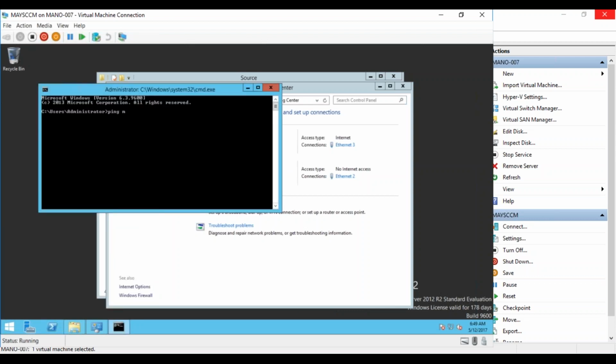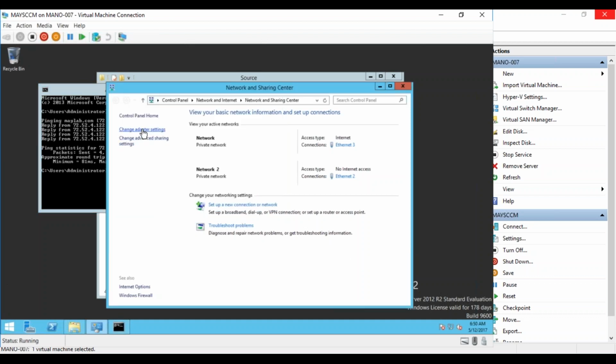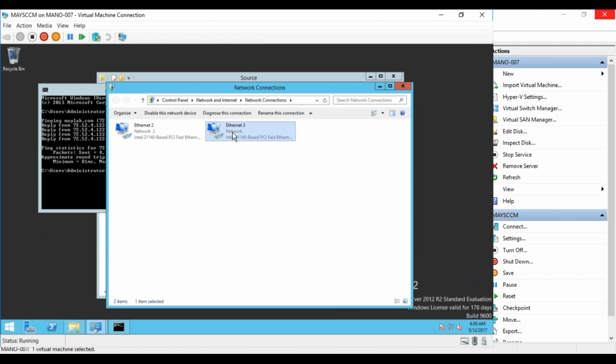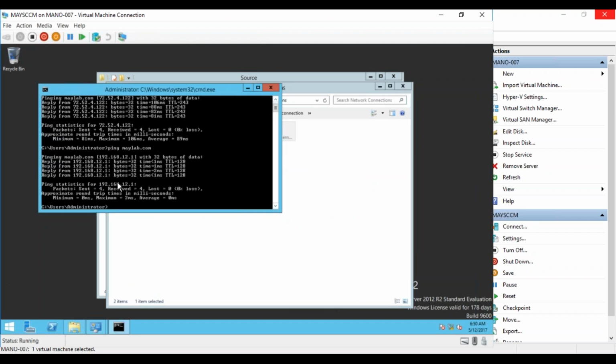See, when you ping mailab, you are expecting it to connect to our domain, 192.168.12.1. Instead of that, it goes to 72. So there's an external mailab.com. Unfortunately, the name that we have selected was already there. So I'll stop the external thing for a moment. Let me check. Okay, now it pings to our server, 168.12.1.